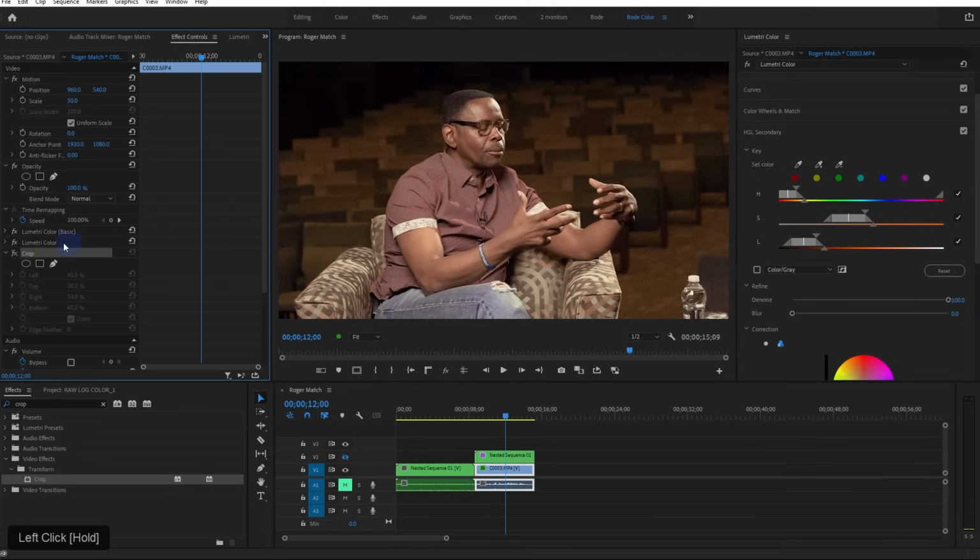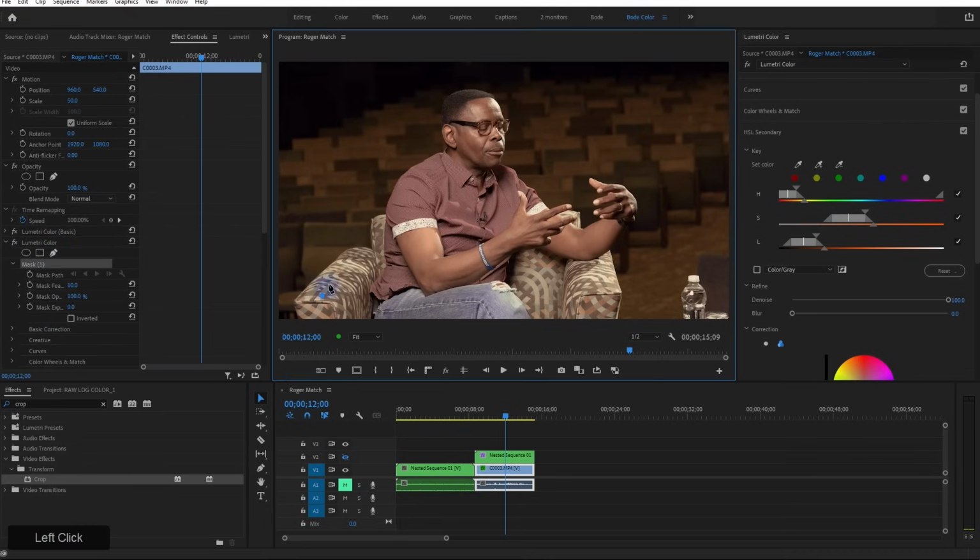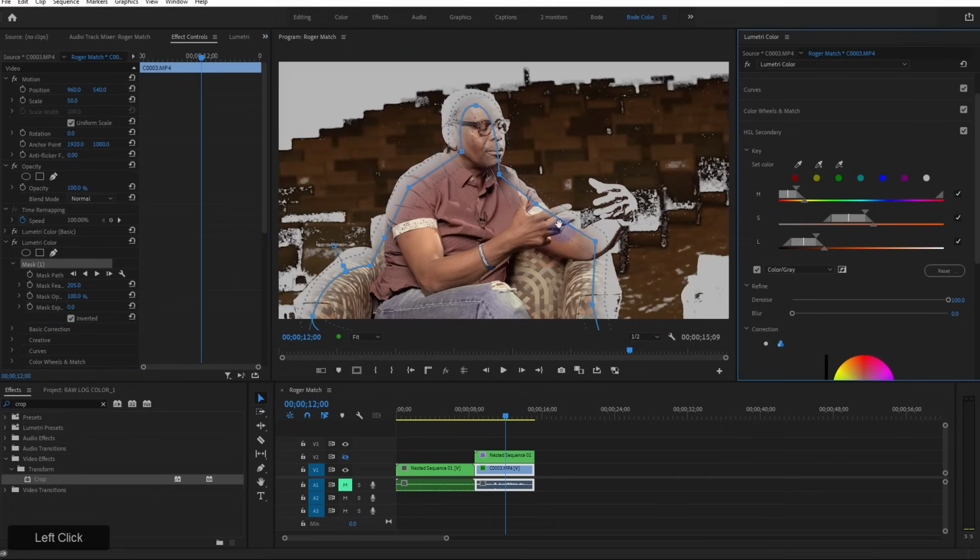The only thing that I would probably want to do with this Lumetri color is, because it is affecting a little bit of his skin, just draw a really quick and rough mask around him. Now, if he moves, the mask is obviously not going to get everything, but that's okay. And I'm just going to try and pull this out here, just like this, and give it a lot of feather, something like that, and then invert this. And so now if we look at the mask, for example, it's basically just going to take out all of this jazz right here, which is fine because I don't want it to adjust his skin tone in the shadow regions at all.